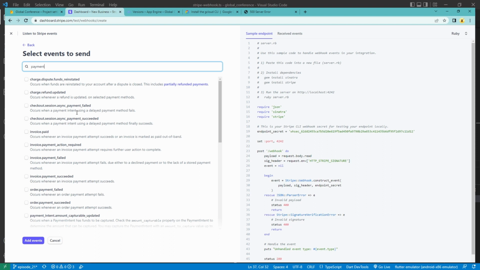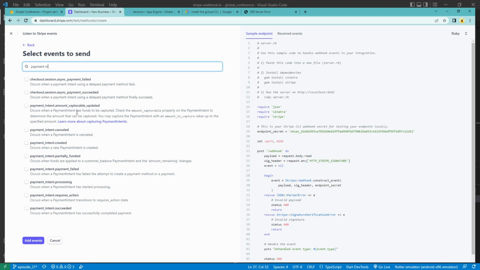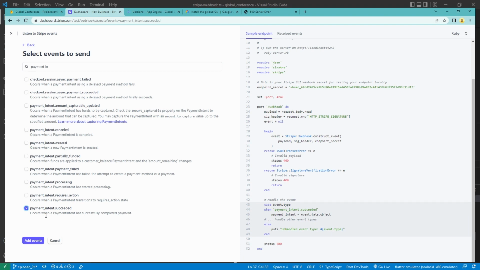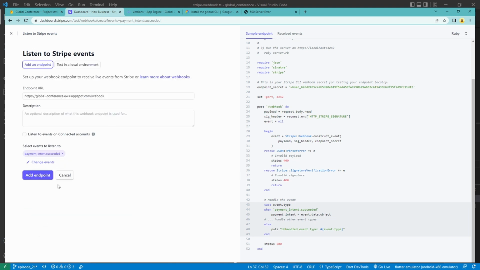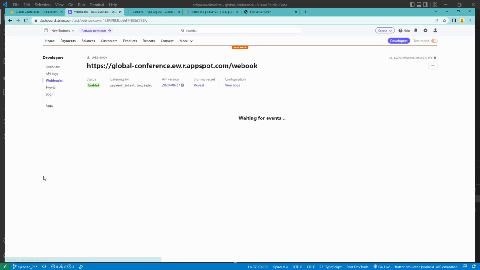Where's that? Payment intent succeeded, right at the bottom there. Okay, occurs when a payment intent has successfully completed. That's the event we're listening for in our webhook. So I'm going to add that, and that will make sure that only that event gets sent to our webhook, because our webhook's not dealing with any of the others. Okay, let's add that endpoint.